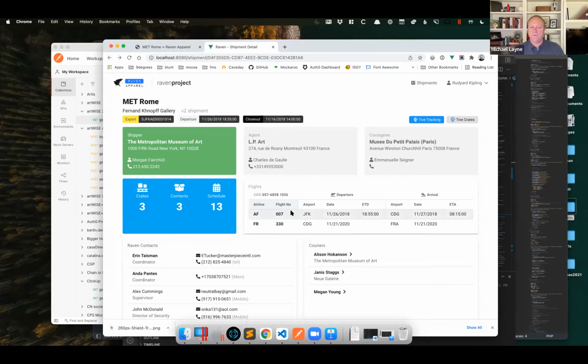So when I view this, you notice we've got the shipper, the agent, the consignee. We have this block here for the flights. Now, in traditional HTML, everything you see here would be rendered in one HTML file. In other languages, you can certainly parse this out and have things import or export or get embedded. And some of these technologies just lend themselves to that.